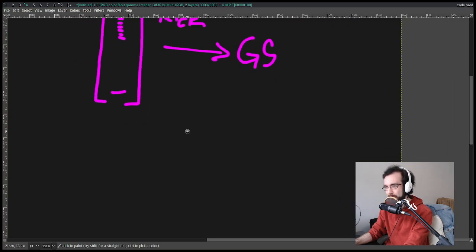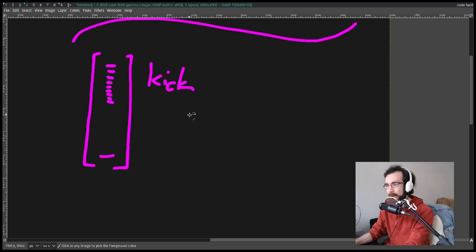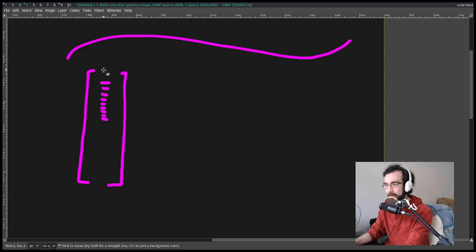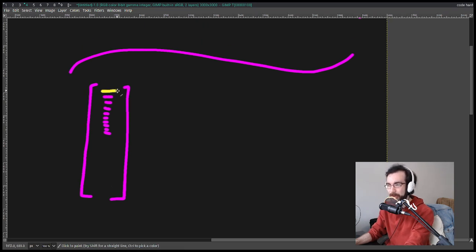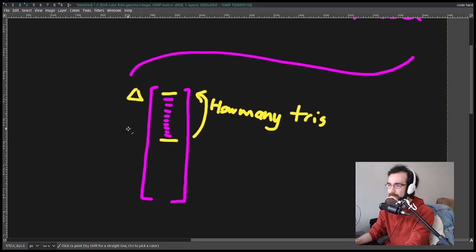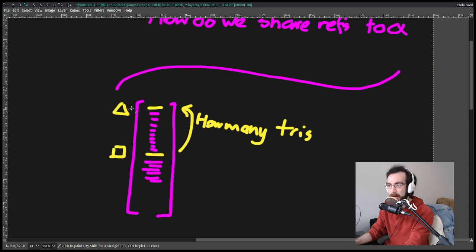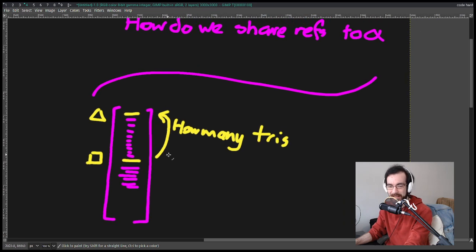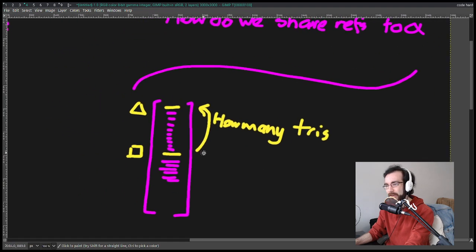Update tag last loops, okay? So while we're drawing, sometimes we're going to need to change the thing that we're drawing. So if we're drawing triangles, and then we want to start drawing sprites, we need to then tell this packet up here how many tris. So this is triangle, and this is sprite. And we only know how many triangles once we start this next packet, right? It's completely dependent here.